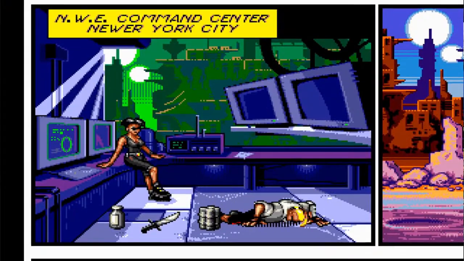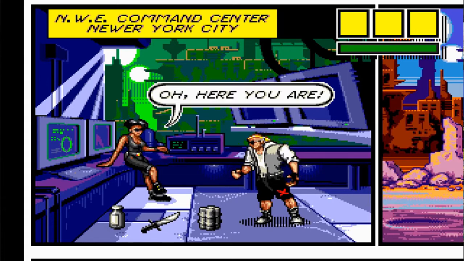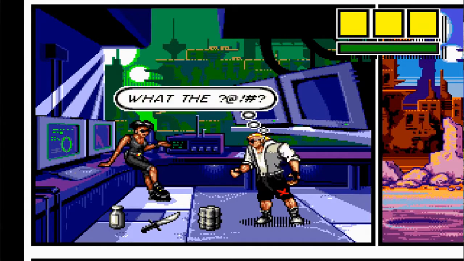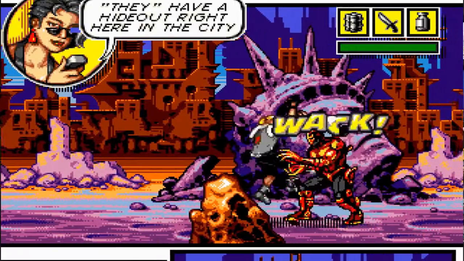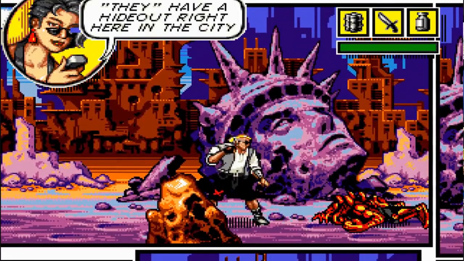Now within the comic book, Sketch meets a general called Elisa, who thinks he's like the chosen one who is going to save the world. So she sends him on his mission, and she's always in contact with him via radio, providing him with tips and stuff like that. So, so far, the story is kind of quirky, kind of original, but you really don't need a very deep story for a good beat-em-up game.